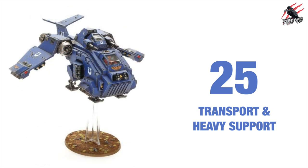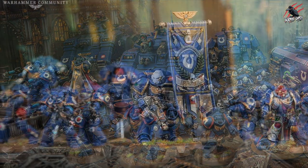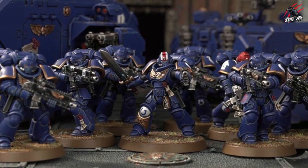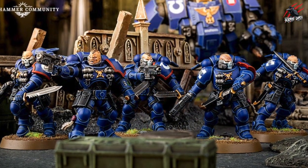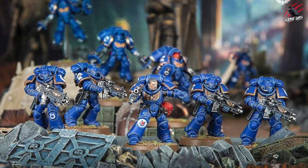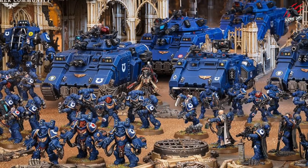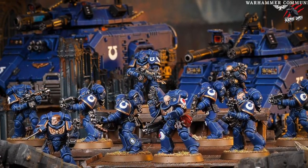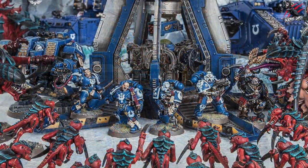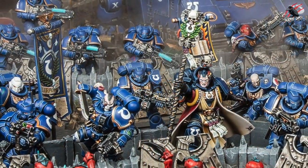So there we go, there's my 25 reasons to collect Space Marines. I'd love to know what you think — is there anything I should have included in the list, or maybe some reasons why you shouldn't collect Space Marines? Either way I'd love to hear your thoughts. Add what faction you like to play and why you started collecting them. I mostly play skirmish games on the channel and I'm really getting into learning Warhammer 40,000 a little bit at a time, so look out for lots more content.